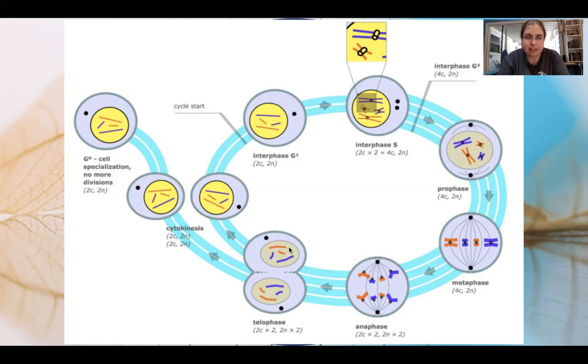Then that takes us to telophase, where the nuclear membranes will reform around the groups of chromosomes. The chromosomes will go back into chromatin format, and the spindle fibers will break down. At this same time, cytokinesis is going to occur. See the membrane pinching in, causing the cytoplasm and organelles to stream to the two ends. Eventually, that cell membrane will pinch all the way in, fuse, and pop apart, and we are left with two daughter cells.